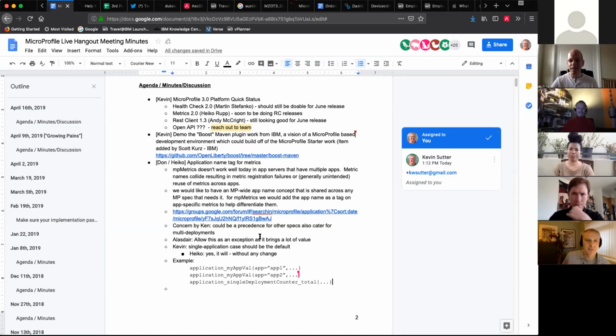Is it possible to have a deployed service which is used as a component in more than one application, where I could imagine a service name, and maybe an application name, could almost be a function of an open tracing tag or something like that? Not sure I get that. If it's a shared library or a jar file that's shared by two applications, then metrics emitted from that should get the application label from the respective application.